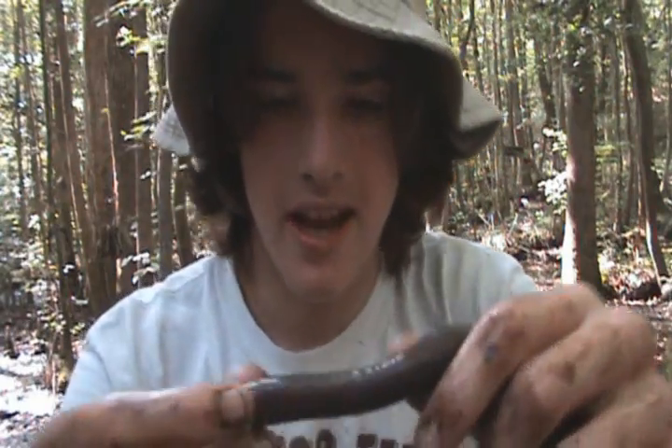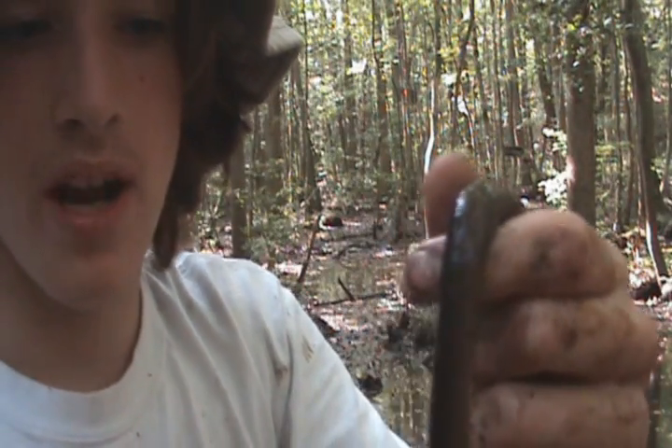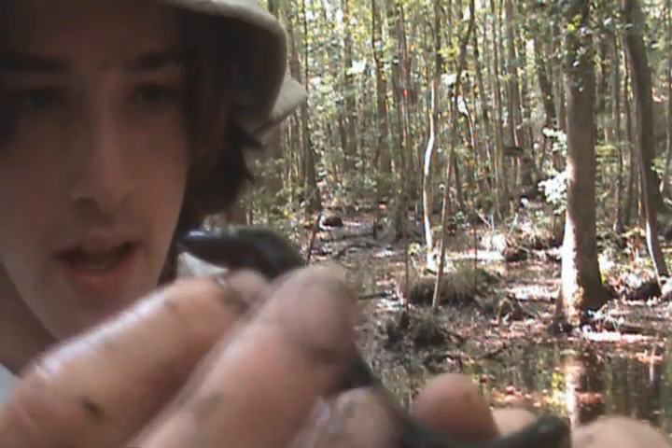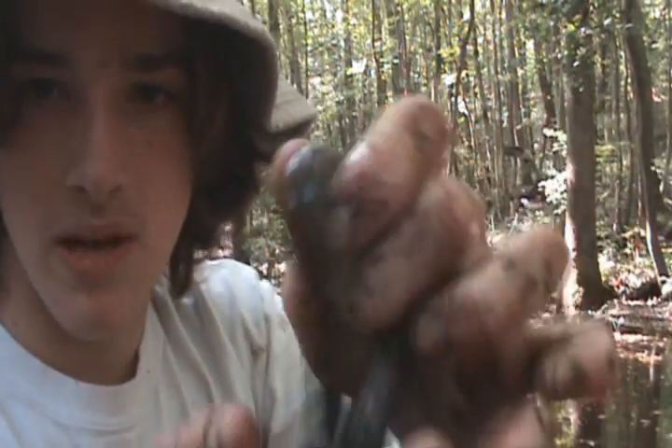You see those tiny little feet — they're really tiny. In the water you can see they have these tiny little black dots along the side of their body, which is sort of like a lateral line to sense animal prey in the water. They feel the electrical impulses almost like a shark, but you can see it's just basically a ball of slime because they're really hard to get a hold of.